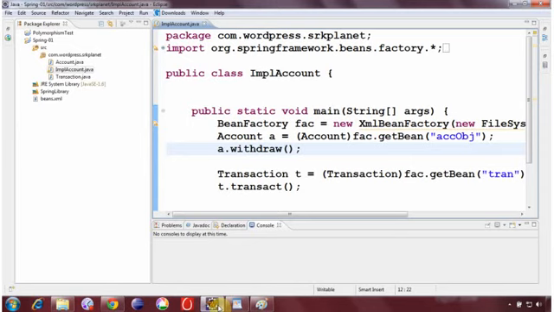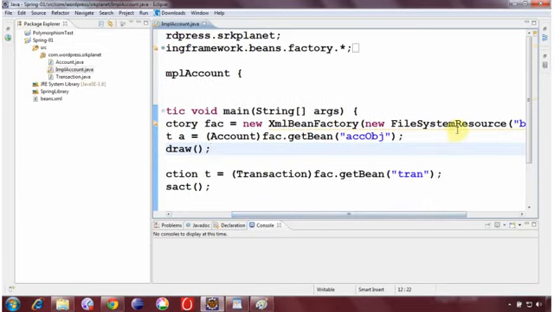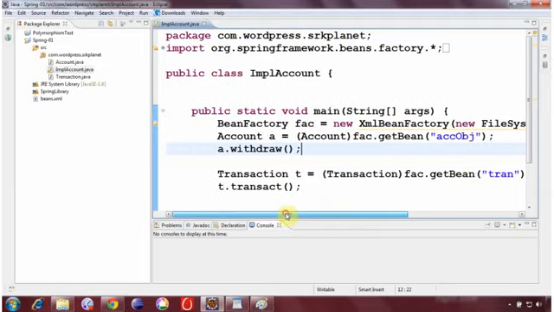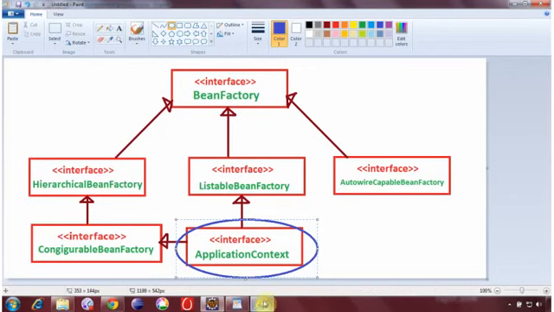Well, we can load an application context by pointing to a resource directly, like we are doing over here with XML bean factory, where we are pointing to a file system resource. Another choice that we have here is to point to a file system location. If you have a particular configuration file located anywhere in your network, you can point to it using the file system and access it. So there are two implementation classes that we have for this interface application context. One is the file system XML application context, and another is the class path XML application context.